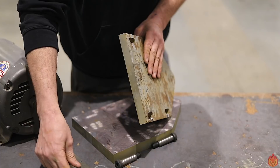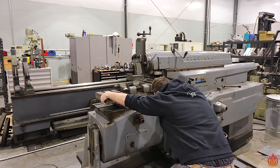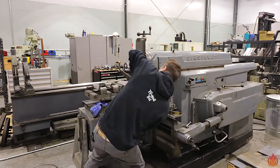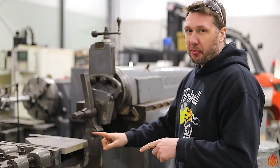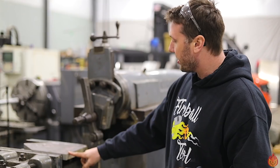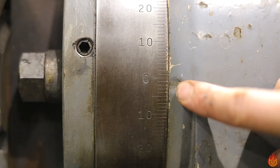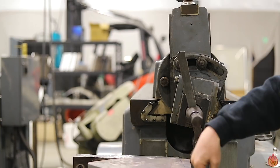I was going to use the Acer knee mill to do this but the vise is too small — but the Cincinnati shaper has a giant vise to hold this part, making the shaper the perfect tool for the job. Here's the setup on the shaper: we're going to cut an angle on the face of this plate. After setting it to five degrees it looked way too steep, so I adjusted it to two degrees and we're just going to run the tool head down manually at this angle and cut the edge of the plate.